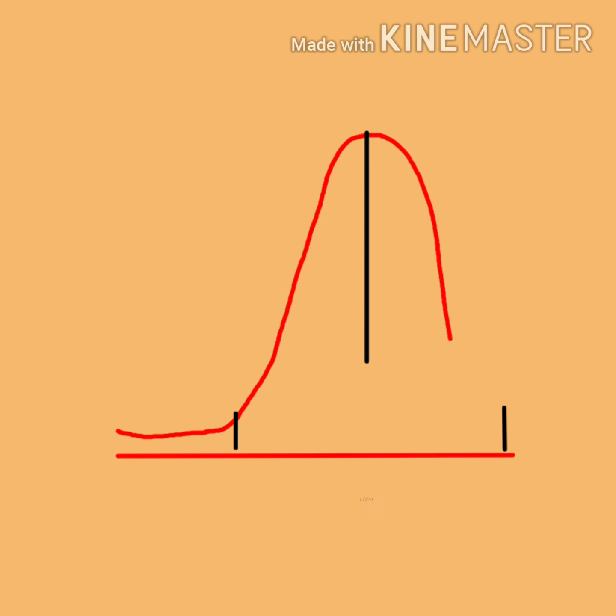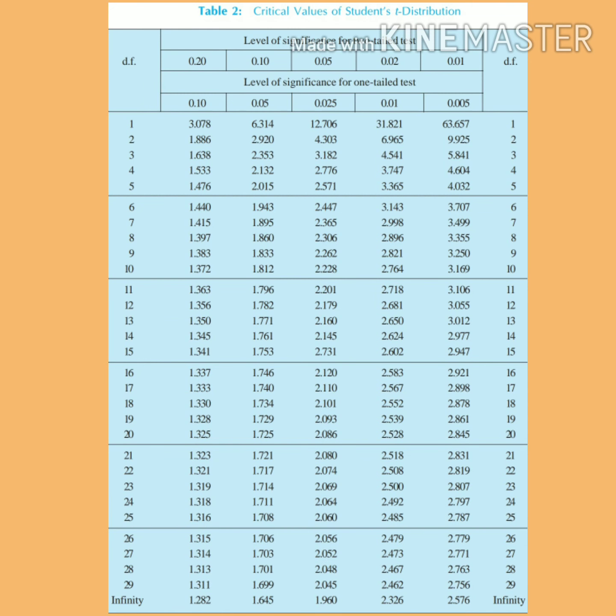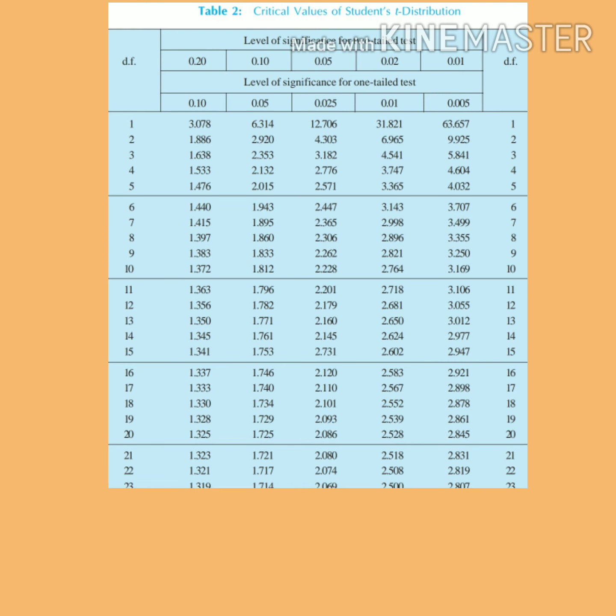Normally, the t-test is based on t-distribution and is considered an appropriate test for judging the significance of a sample mean or for judging the significance of the difference between the means of two samples in case of small samples and when the population variance or the standard deviation is not known.